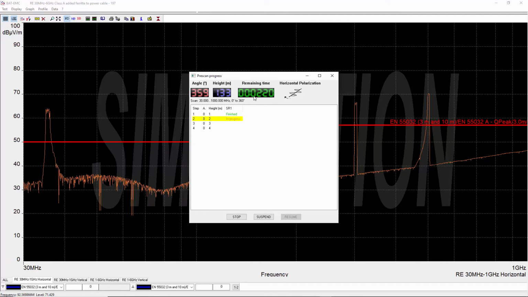Now it's going to go to the next height because we're starting the next subrange, and then it will increment downward towards 0 and so on. At the end of this subrange we will do final measurements. It is also possible to do all of the subranges and defer the final measurements until the very end. Some customers prefer it one way, some the other, so we allow for both possibilities.